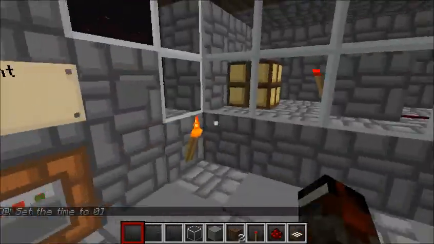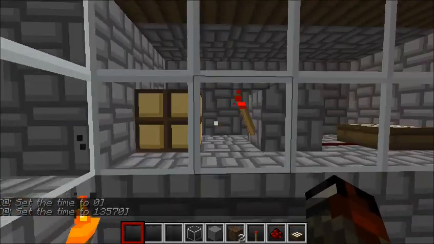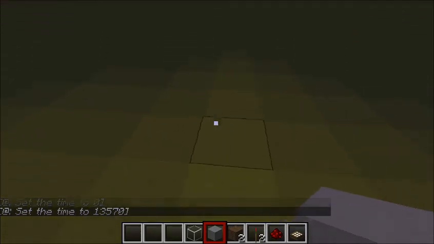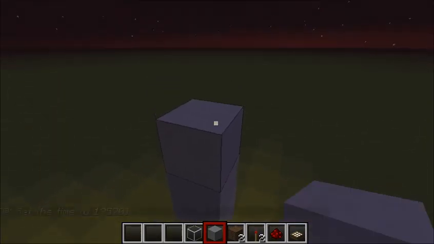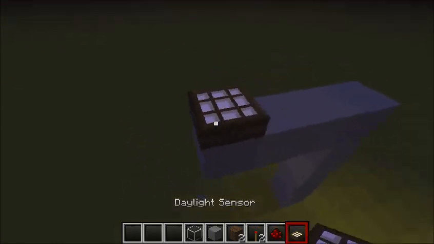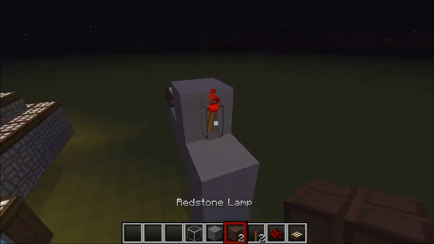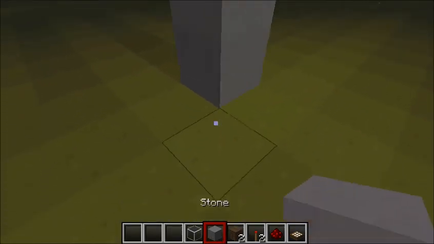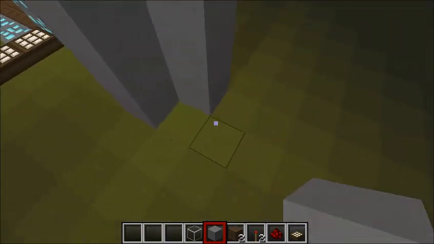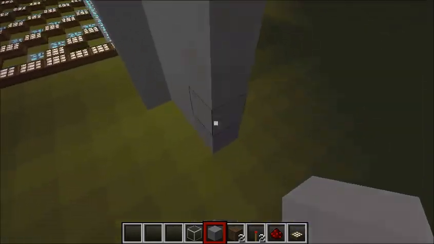This was the first version that I did. So this is day, and that's night. To do it, you could just build this really small house, and you just have that there, that there, that there, that there, and then that there. And then I'm actually gonna do both in this house. So one there, one there.